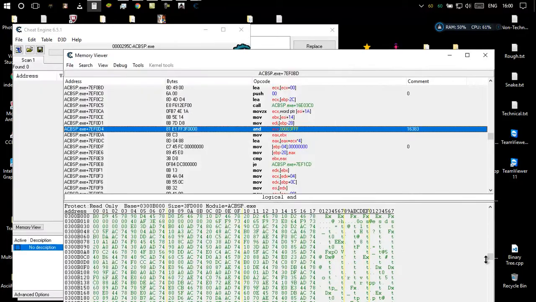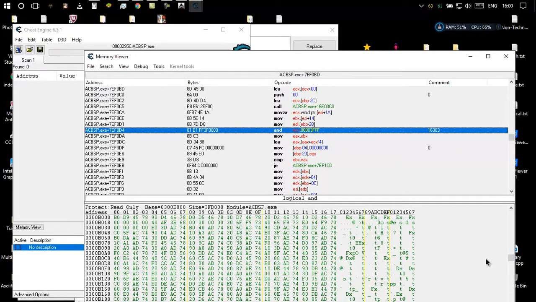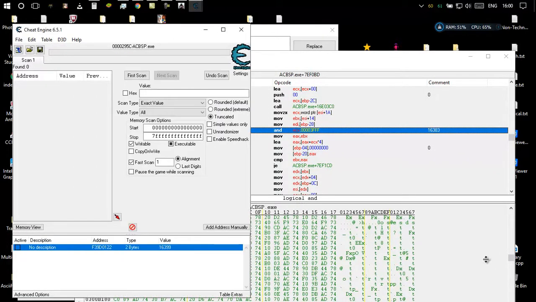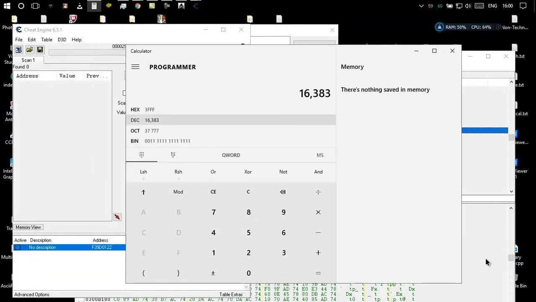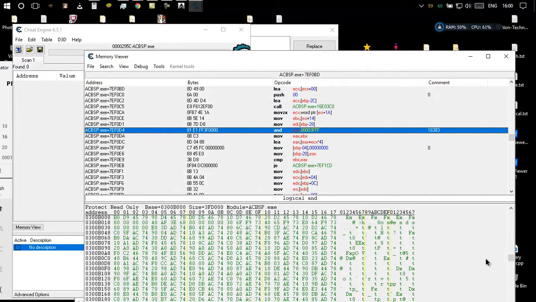So that 16383 is ANDed with ECX. ECX is 16399. So if you subtract 16383 from 16399, the result is again, see, the result is 16. So what this AND operation is doing is giving the subtraction of these both.